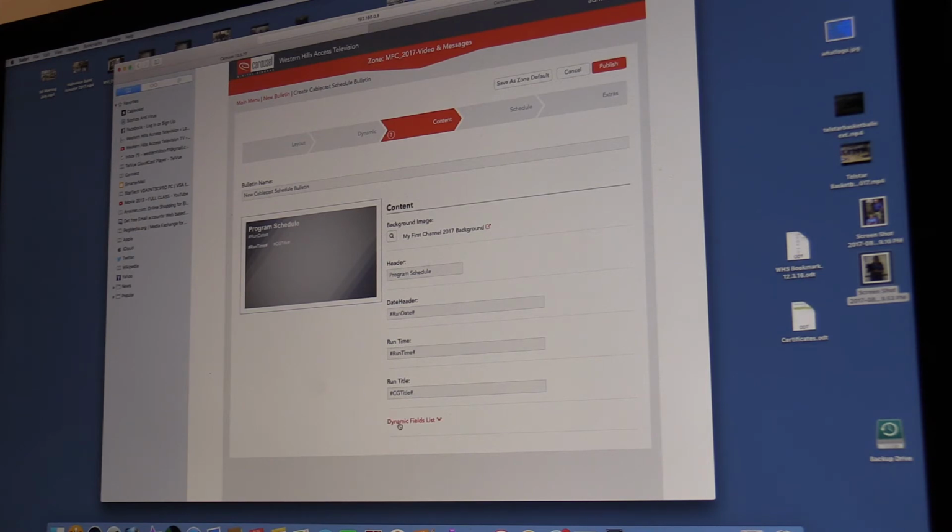Now we do have some other dynamic fields that you can choose from if you wanted to. And it looks like because we don't have anything scheduled currently on our channel, it's not going to populate our dynamic fields for us currently. But you can have stuff like your description, you can have producers, you can add in those different fields in there. So it's automatically going to pull in all that information for us and populate it in the schedule.